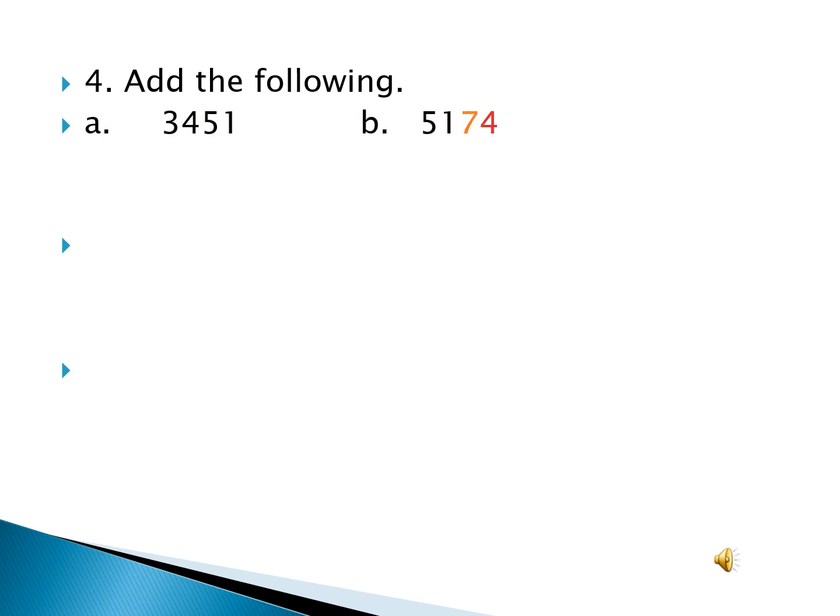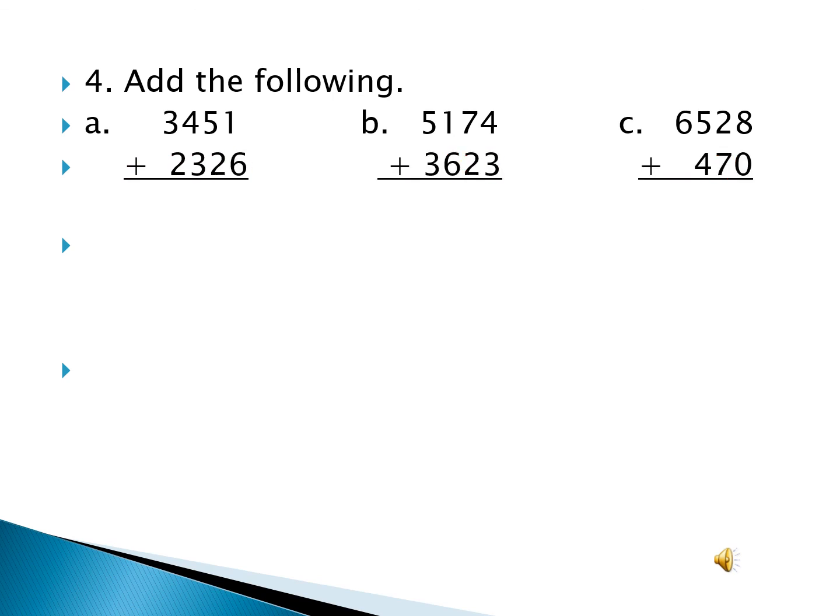Question number 4. Add the following. Here are 9 parts of this question. I will solve 2 parts and then rest of the parts you will do by yourself. And the first one, A. 3451 plus 2326. You will start adding from the one side. 1 plus 6 is equal to 7.